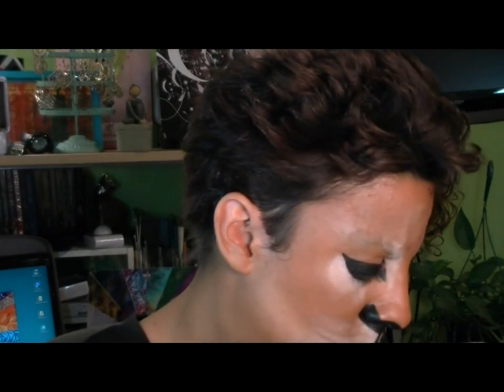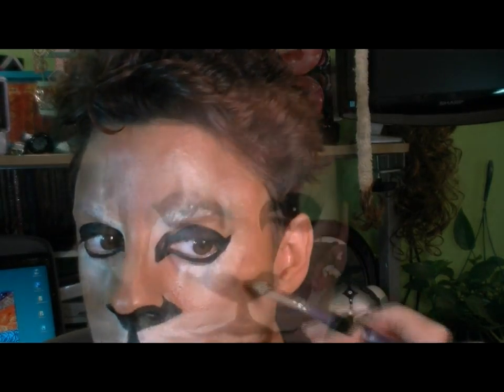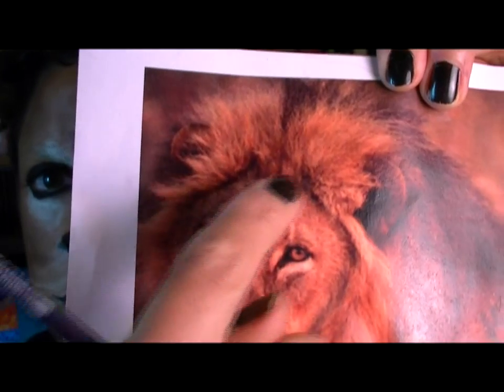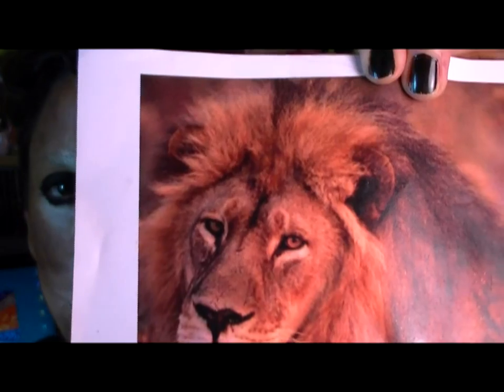I'm going to spray my palette and dip in the tan and that darker brown, then add a little texture right along here. I need to add some texture in the middle of the forehead — the lion has a line down in the middle on a diagonal, a triangular shape down onto the nose.